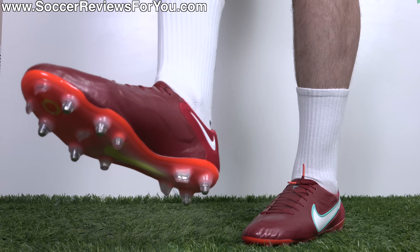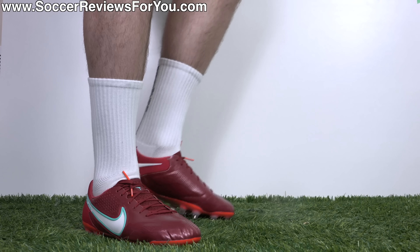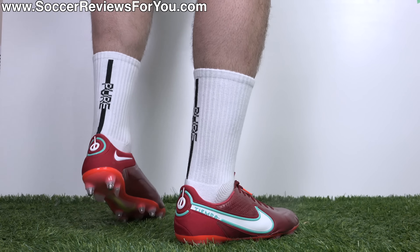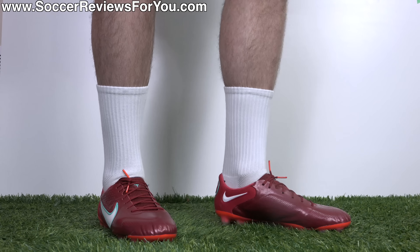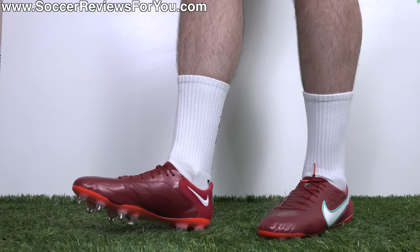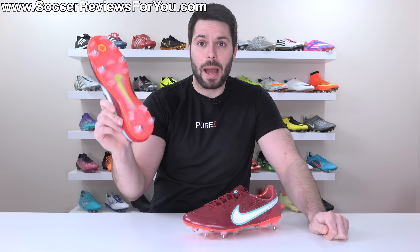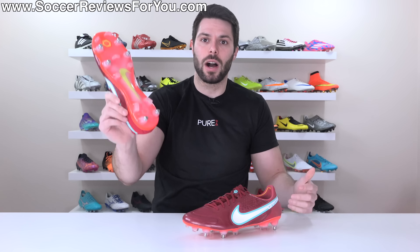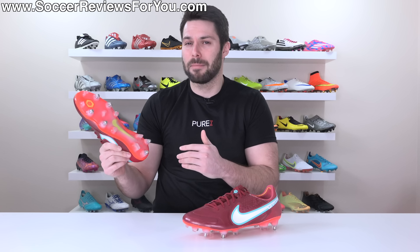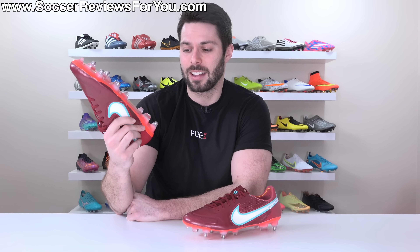On feet, if you're wondering if there's any difference in feel between this new construction and the traditional soft ground screw-in stud layout, as far as I can tell, there is no difference in feel whatsoever. Stud pressure is not an issue either, and if you are experiencing issues with stud pressure in any soft ground football boots, that's typically an indication that you're wearing them on ground that isn't actually soft enough. At the end of the day, I really think this is a good or bad thing depending on your use case. If you're only using them once in a while, I think this is great. If you're using them all the time, then I definitely think there's a bit of a cost-cutting measure that Nike have implemented here in terms of making the boots cheaper and not including as many accessories inside of the box.